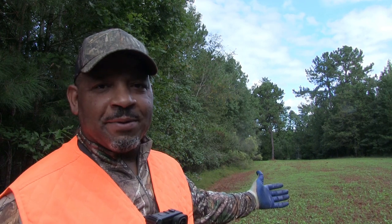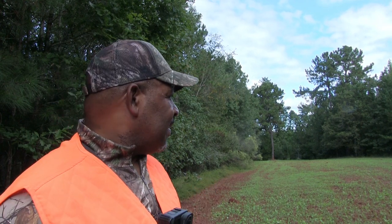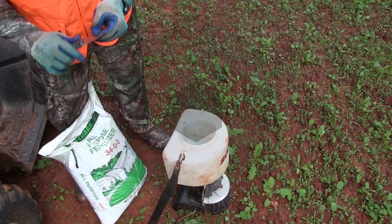I'm at a loss for words right now because I just want this food plot to be a lot better. When we go up to the pear tree, it's growing better than this, and I know that shouldn't be right. So let's keep moving.